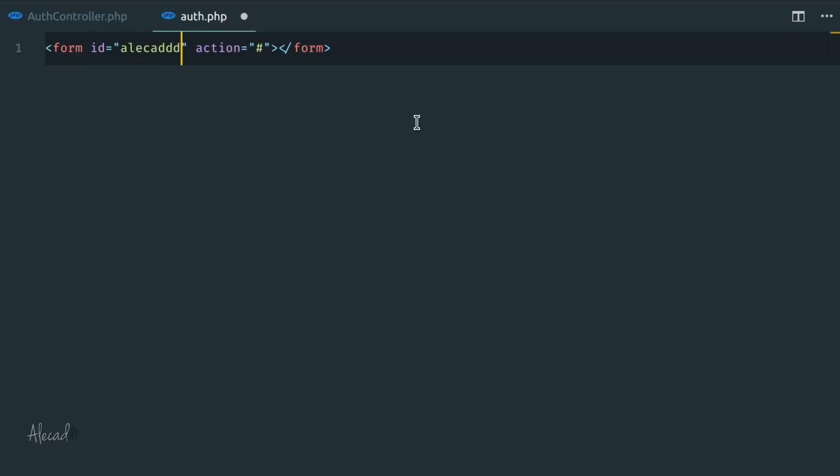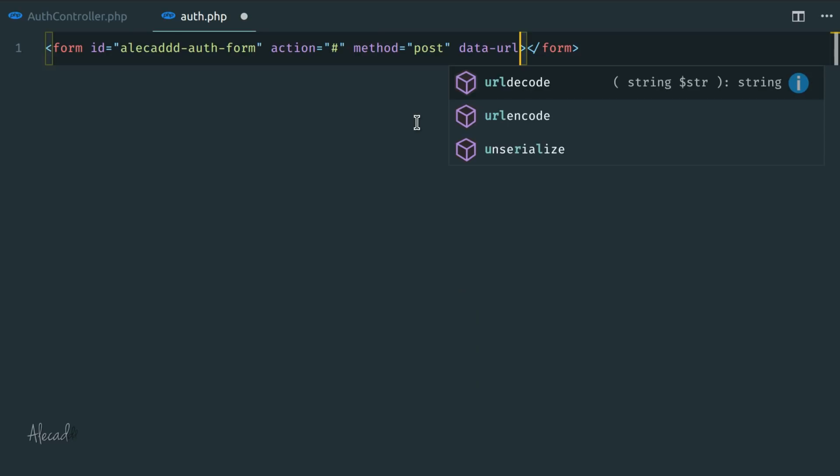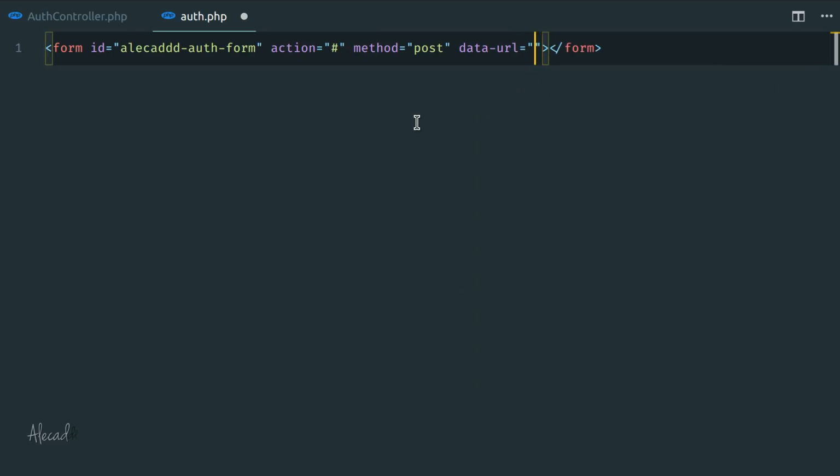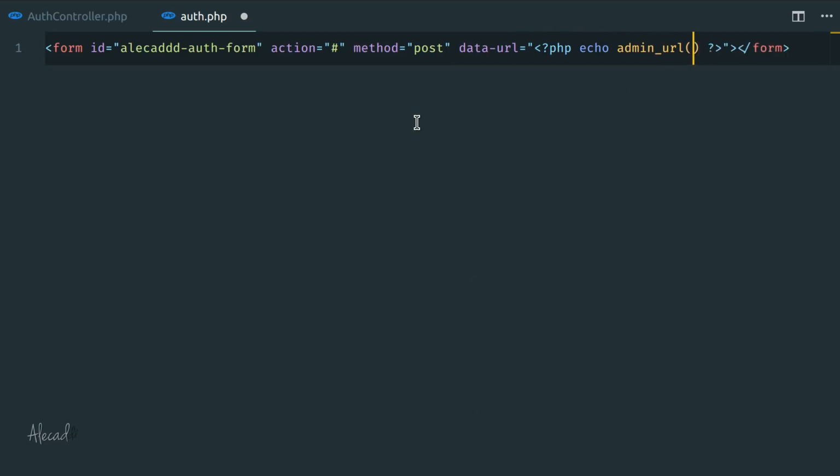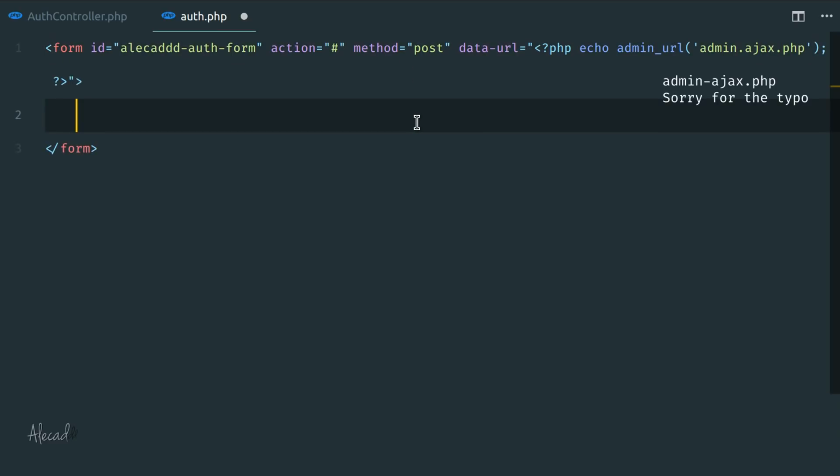Let's call it alecad-auth-form, the method post. So let's create the data URL data attribute, and basically we are recreating something really similar to what we did for the testimonial form. So let's echo the admin URL because we need to grab that, and the admin URL of admin-ajax.php. Perfect.